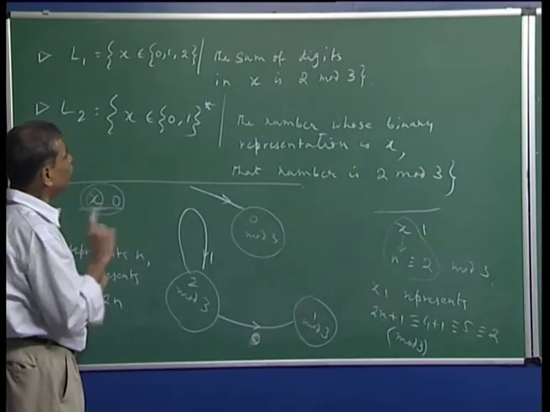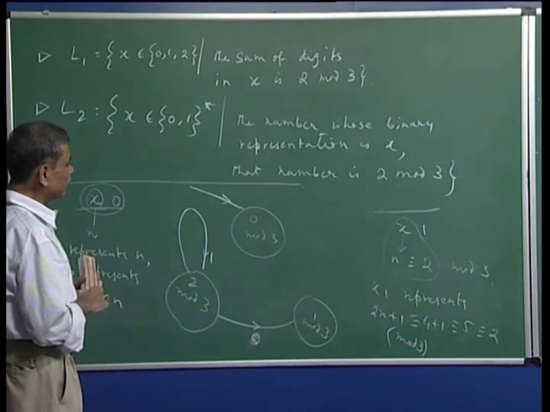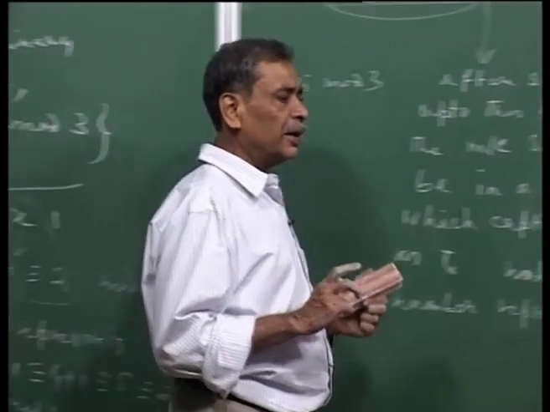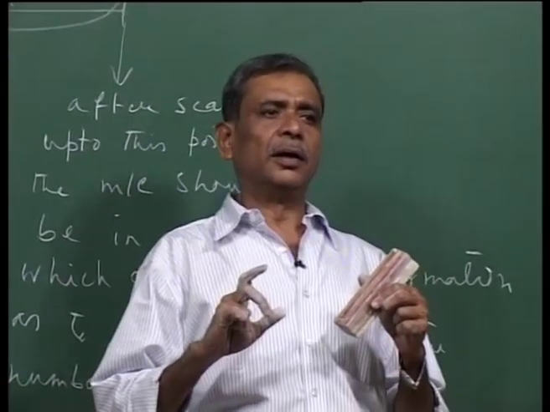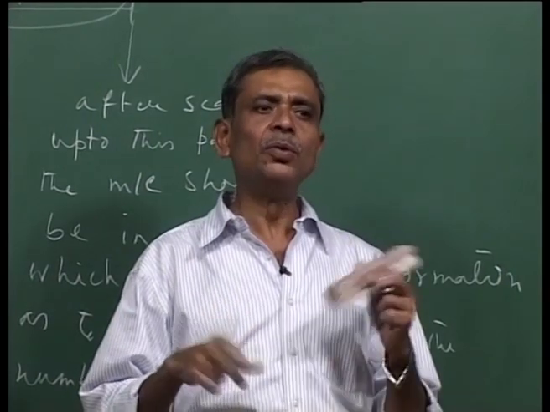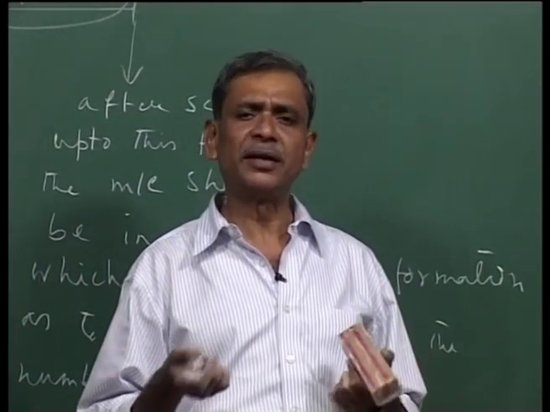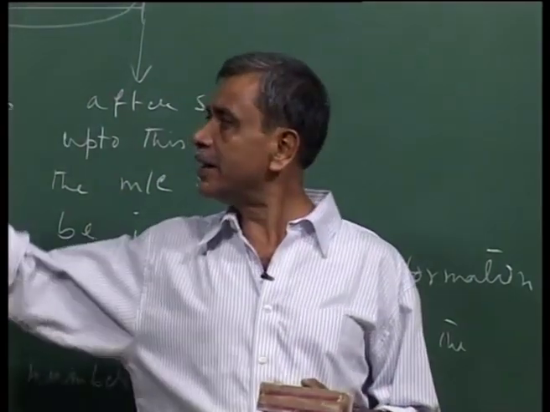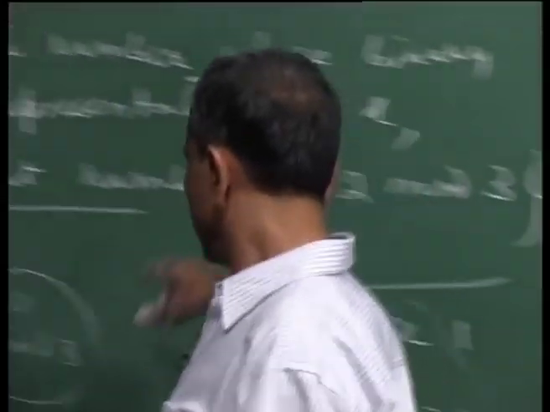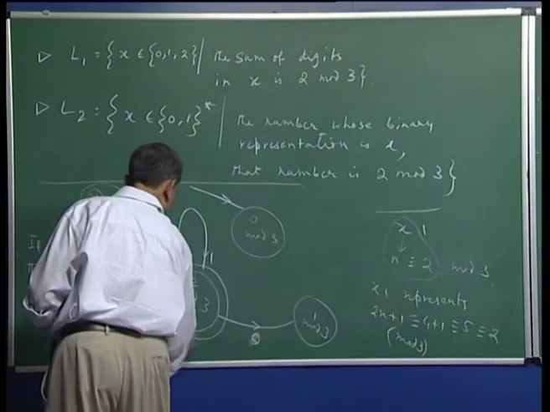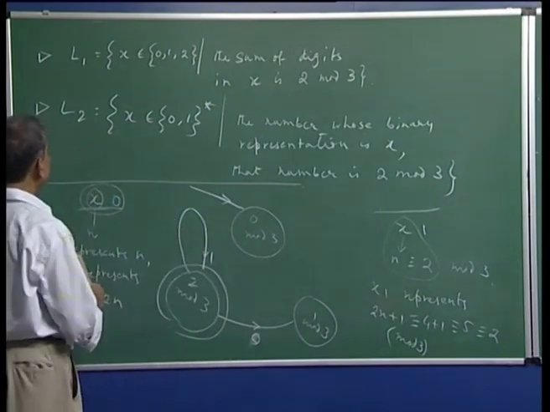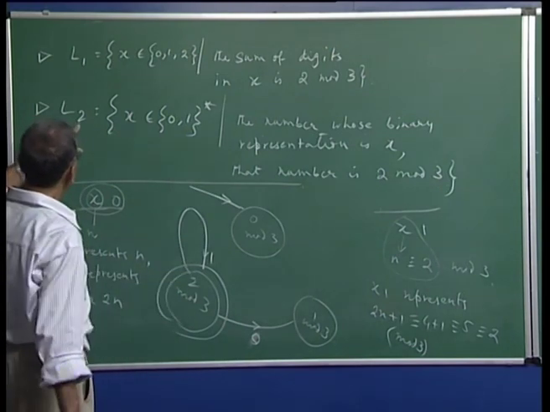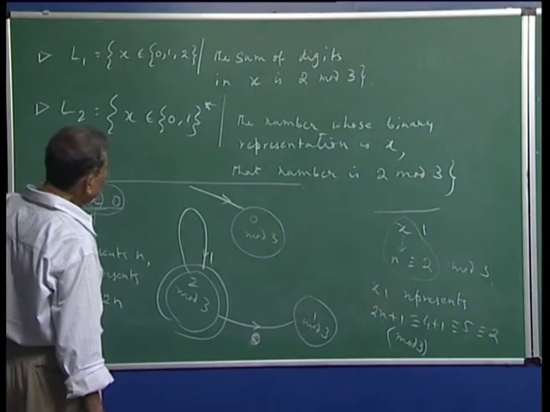Now, one point I want to make is that it is not the case that a DFA can do modular arithmetic. In fact, it can't even divide and things like that. And yet we managed to, you remember that this will be the accepting state once we complete this diagram fully, and we can design a DFA in this manner which will accept this language L2. How did we manage to do that?